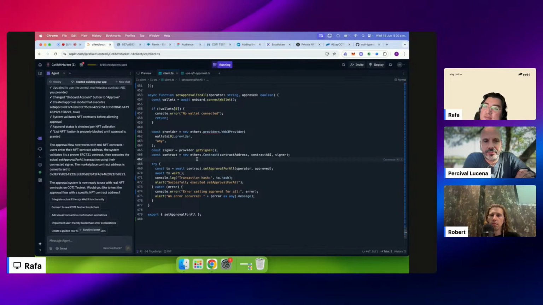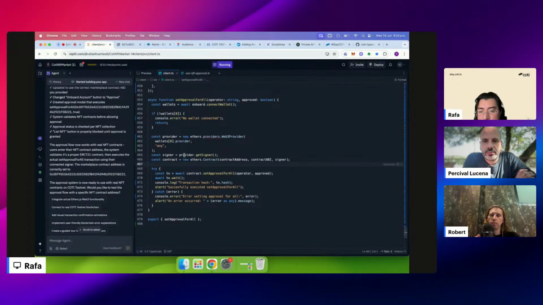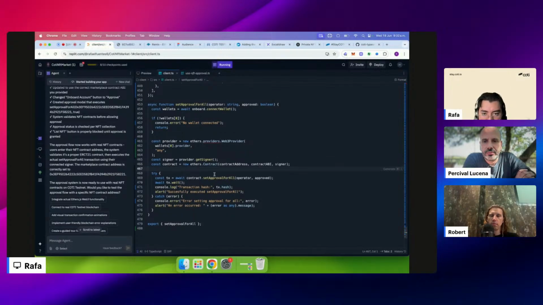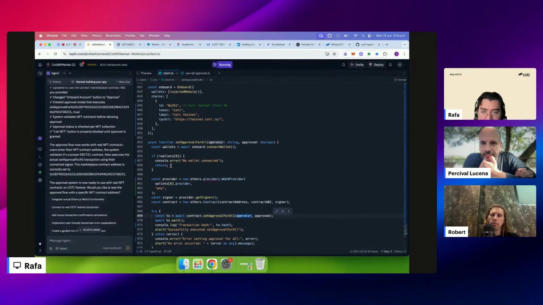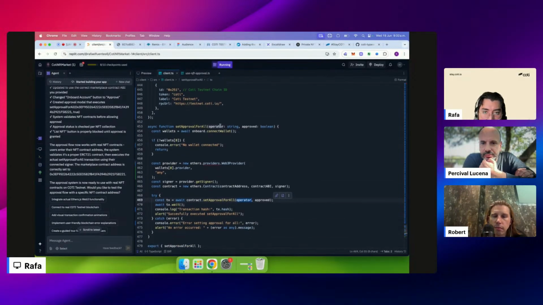You'll say, perhaps, but I don't know. I'm not seeing all the background here of the logic that is expecting this. But as I can see, it's actually this function that is setting approval for all. This operator, and let's approve it. That I would say is true.